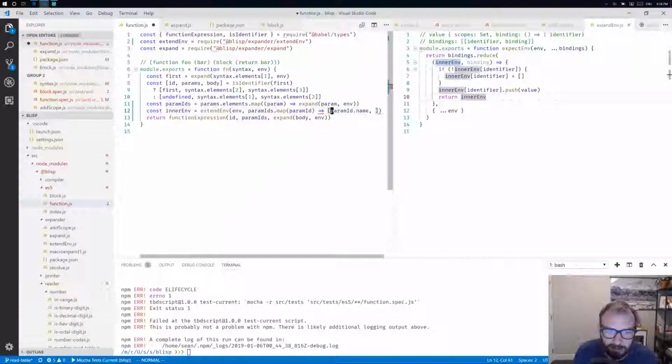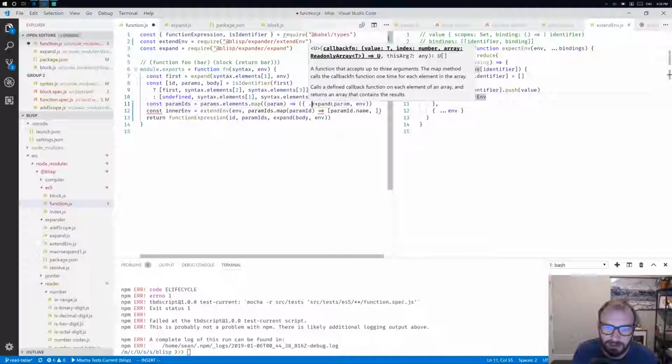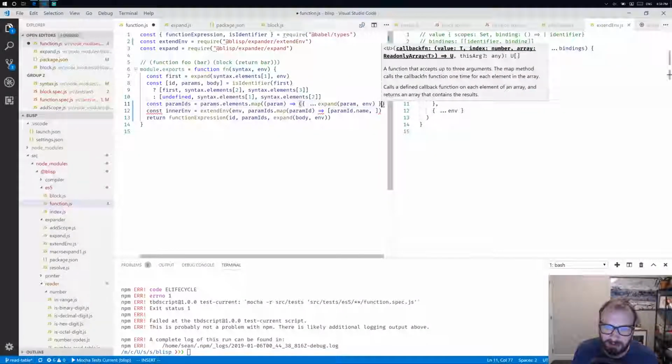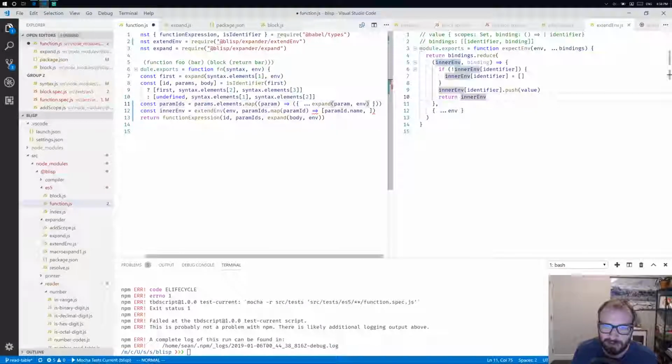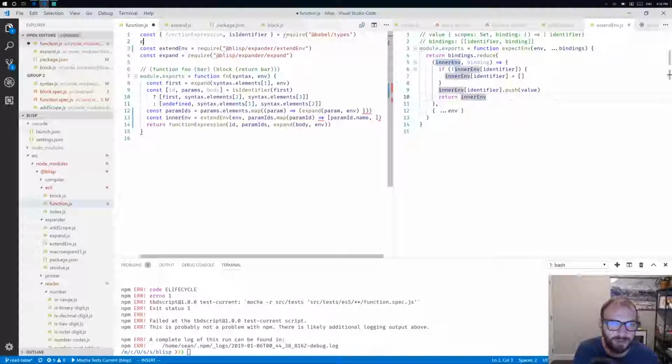Okay, so what I'm thinking here is right here, I think I might just add the scopes. Actually, all we need to do is call add scopes. All right, let me grab add scopes, or sorry, add scope.